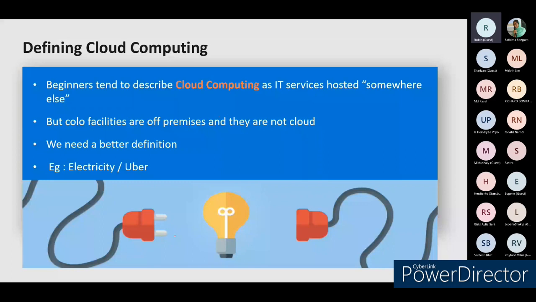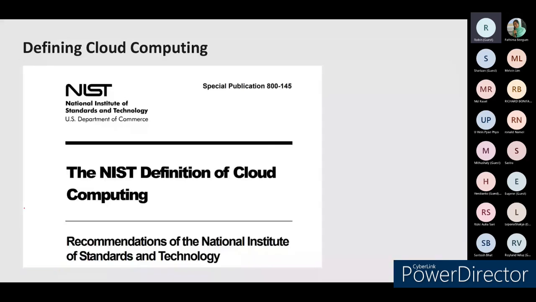Now, people may have a question like, how do we define cloud computing? People may say, hey, this has been hosted somewhere. No. For giving a definition, there is an organization called NIST. If you want, you can note it down. It's a US-based organization called the National Institute of Standards and Technology. They have given a beautiful explanation for cloud computing.